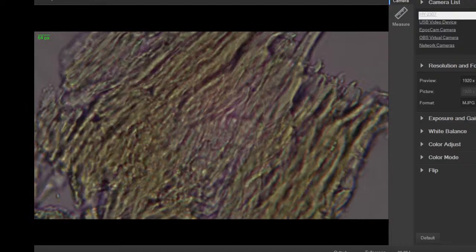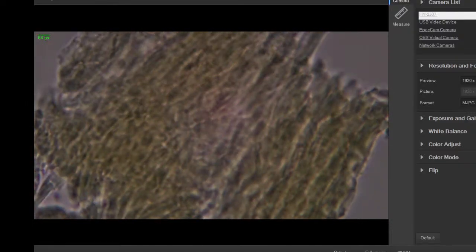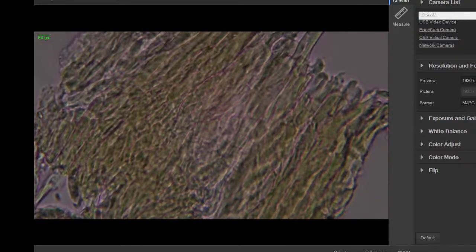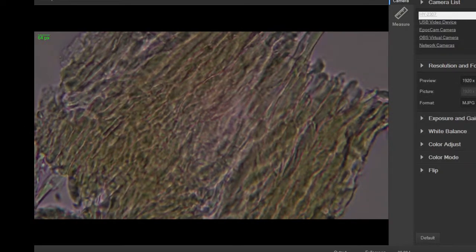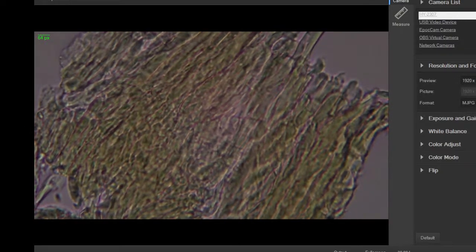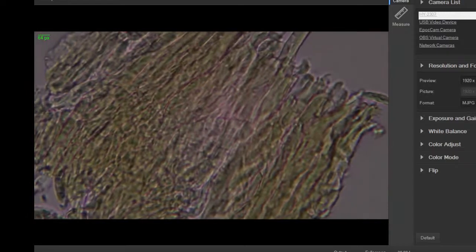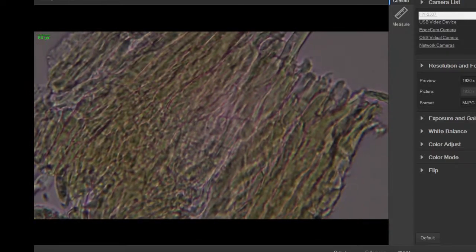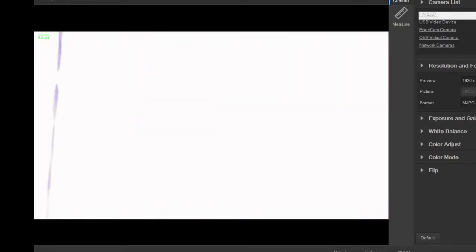But the depth of field is very shallow, so. All right. Nothing there other than a clump of stuff.